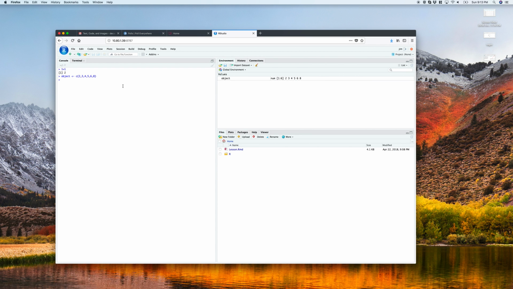If I do object times 3, notice that 2 times 3, 3 times 3, 4 times 3, and so on. I could do the same thing but add 4, whatever. So I can do a whole bunch of different computer programming here. Let's go ahead and clear that because it doesn't really matter. In the environment, we'll just leave that object. It doesn't matter if it's there.